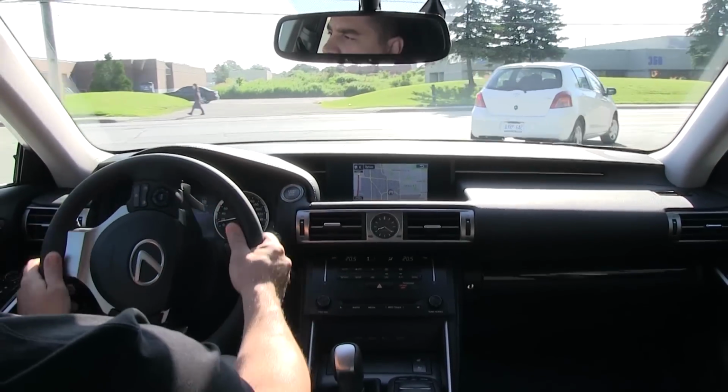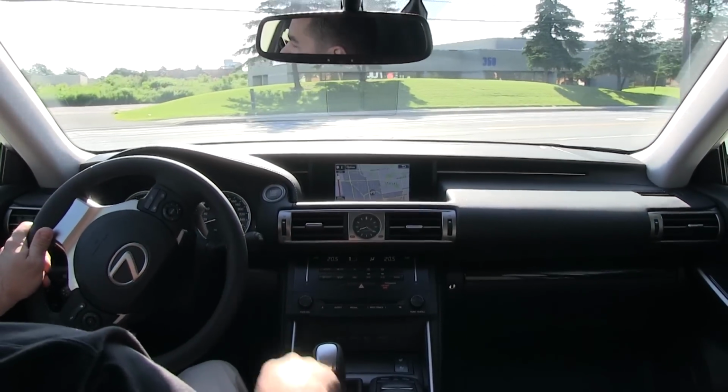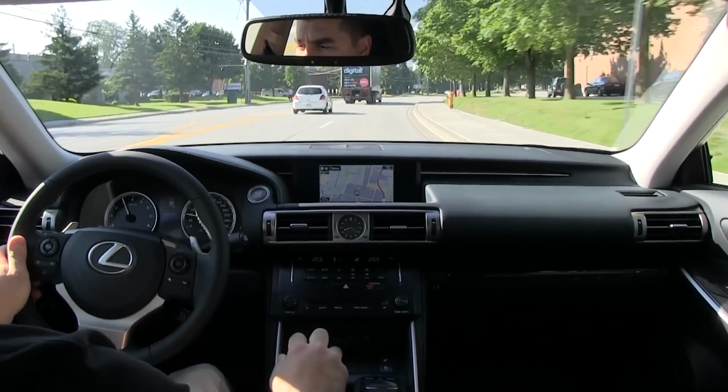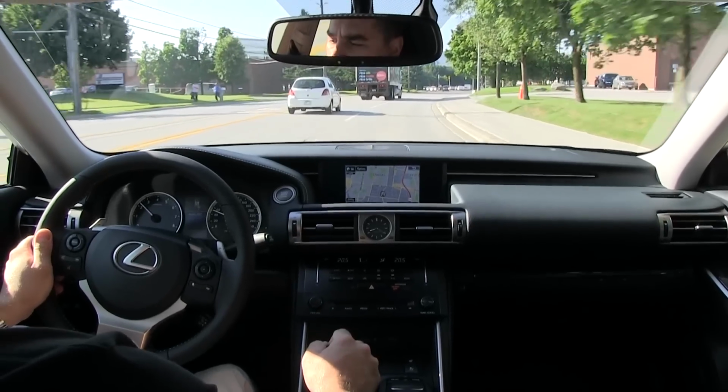Now I'm going to try the eco mode and see how that feels. So quicker shifts at lower RPMs. It's still fairly responsive. I don't feel like it's underpowered in eco mode. This is actually quite impressive.